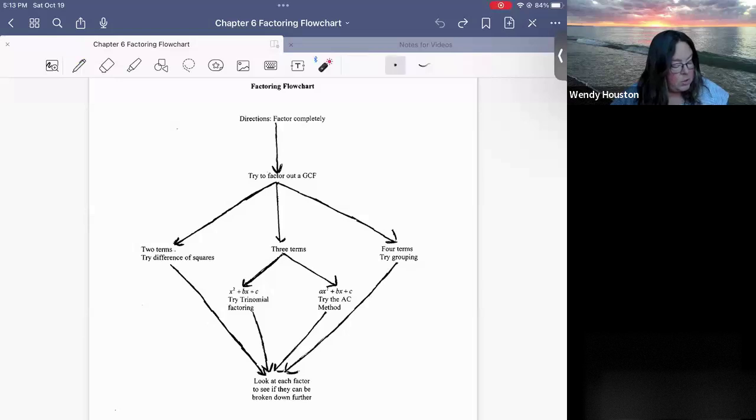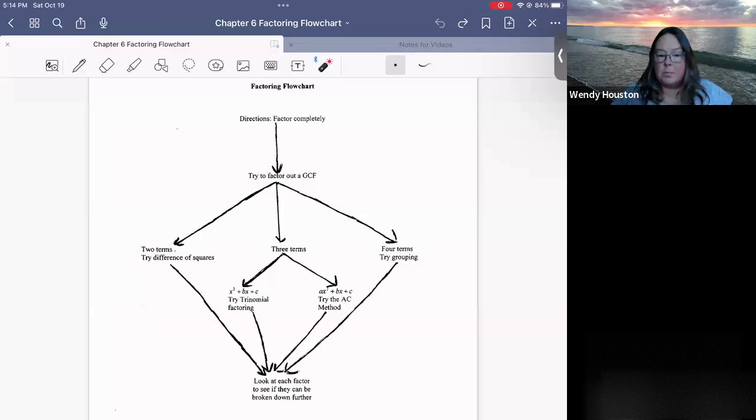So most important thing first is no matter what type of factoring, you should always try to factor out a GCF first. That's going to make your life a lot easier if you can get into that habit of always taking a look. A lot of times it won't work, but you do have to try. The key thing in this approach is everything is to try. There's no guarantee to work, but this just gives you an overall approach so that you're consistent from problem to problem. You can't control what works, but you can control what you try.